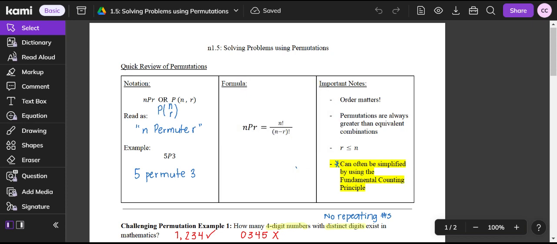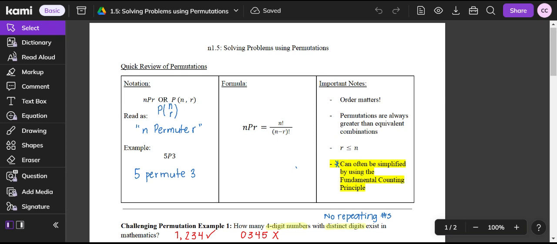All right, in this lesson, this is actually 1.6, selecting methods for solving combinations and permutations. There are no notes for this lesson. So what I want you to do instead is get out your 1.5 and your 1.4 notes. What we're going to do today is, instead of giving you new notes, talk through how to identify whether or not you have a permutation or a combination, and that will help you determine how to solve it.